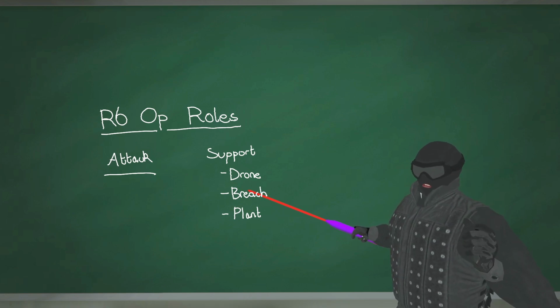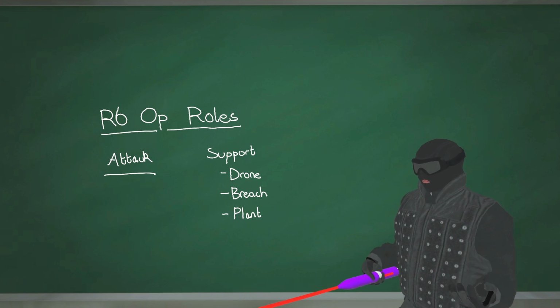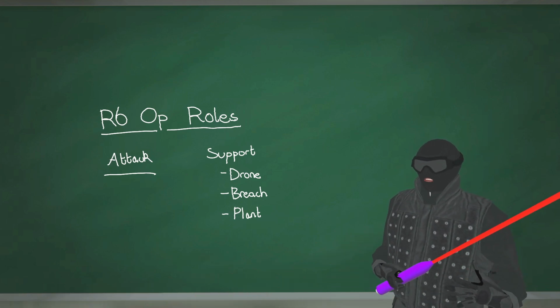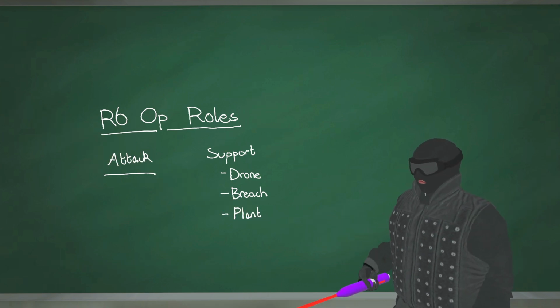Next, you want to breach. You want to help get the breach wall open, or you want to breach it yourself. So as I said before, Thermite actually gets the wall open. Thatcher is the one that helps get it open. So these are all operators that help get the main wall open.